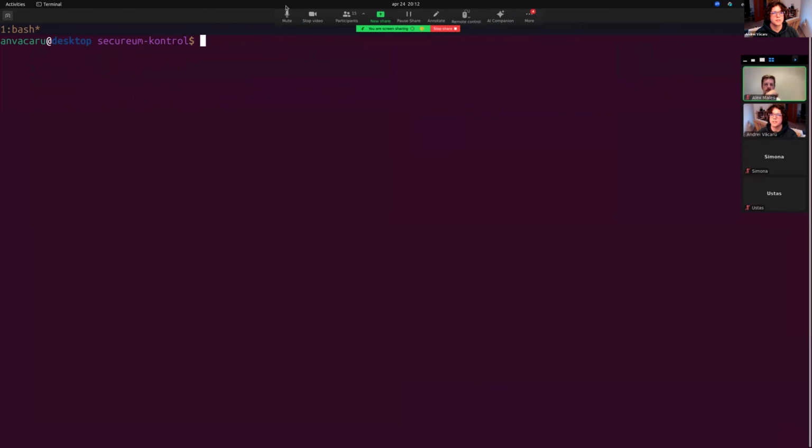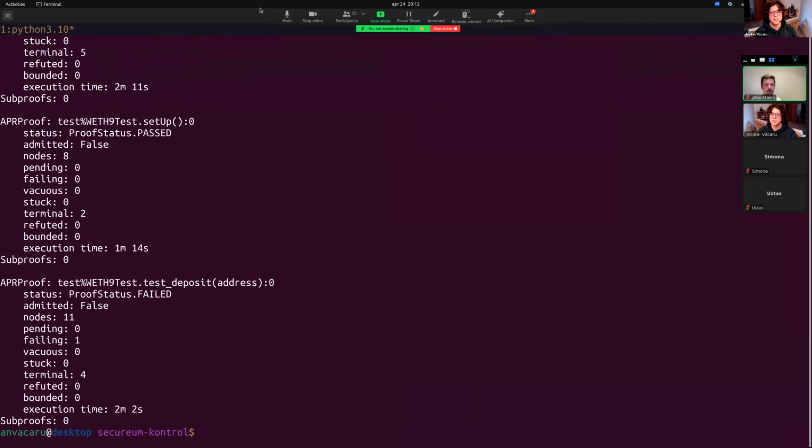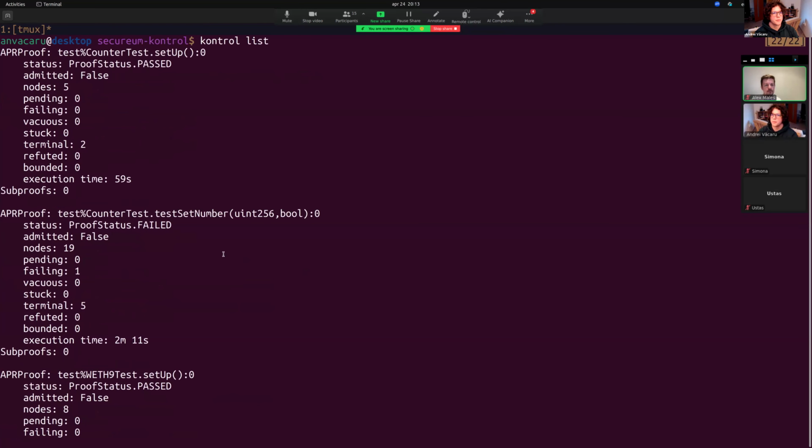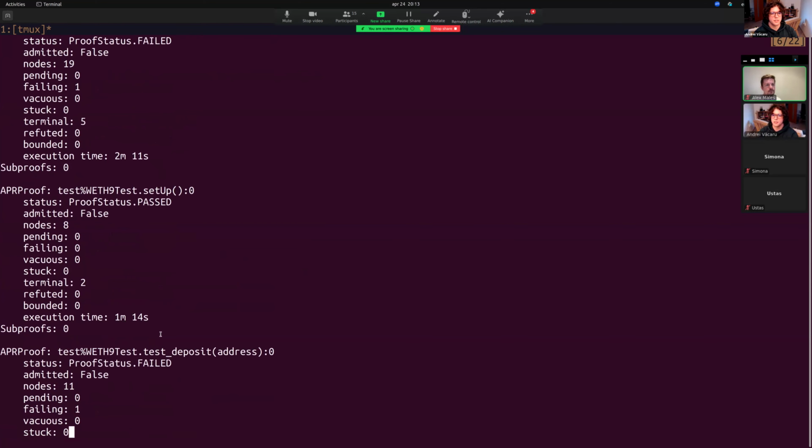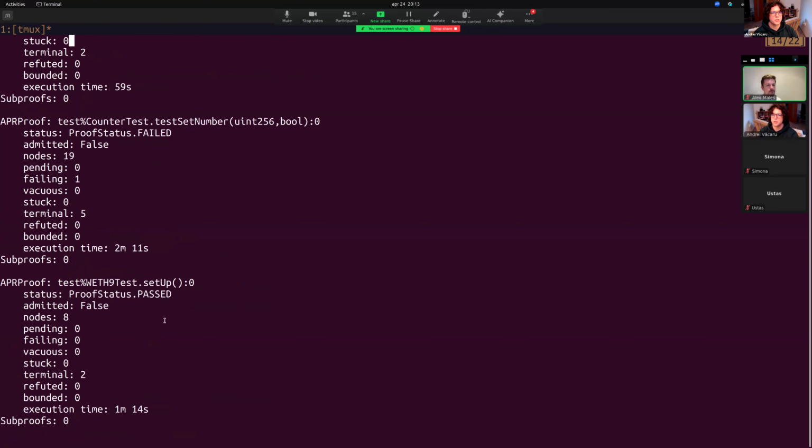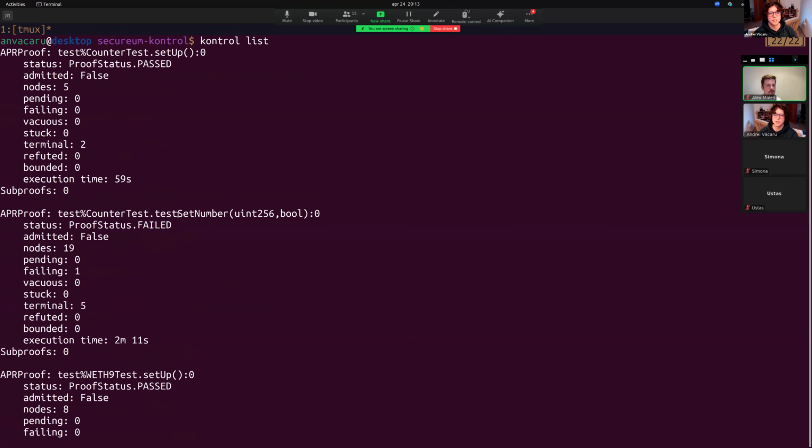So yeah, in the interest of time, I ran some proofs before the meeting just to save time. The first command that I can show you is kontrol list, which basically lists all the proofs that have been executed in your project. In this example, I wanted to run this test deposit function, and I also wanted to run this test set number that I've been showing earlier with the coffee break.